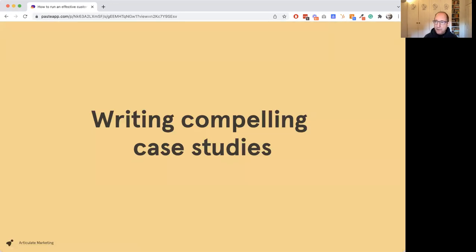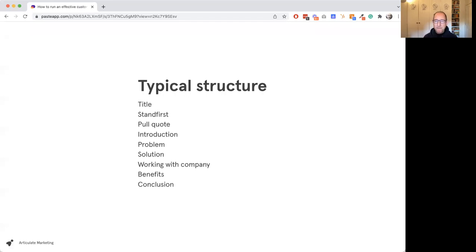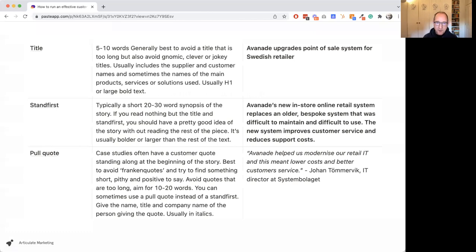Right. So how do you write an amazing case study? Well, I'm going to give you the basic structure and an example here, and I'm just going to talk about points at each stage of this. Case studies are, unless you want to be more ambitious, and I'll talk about some other examples in a minute, pretty formulaic. Every case study looks like every other case study, and they follow this order. It's usually problem, solution, benefits that is the heart of it. Problem, solution, benefits. So let's break that down a little bit.